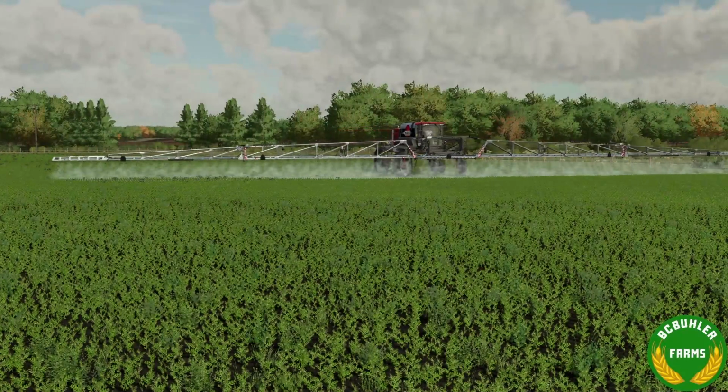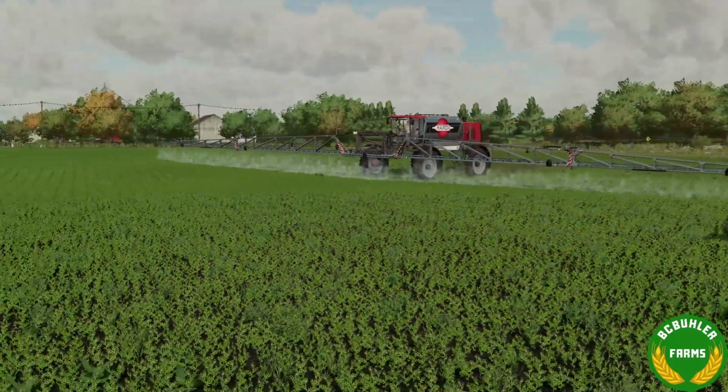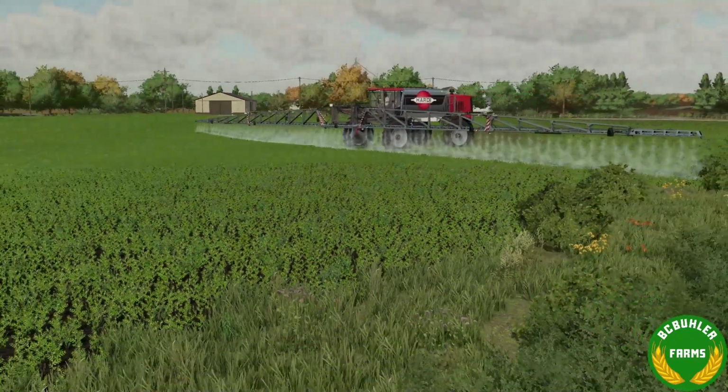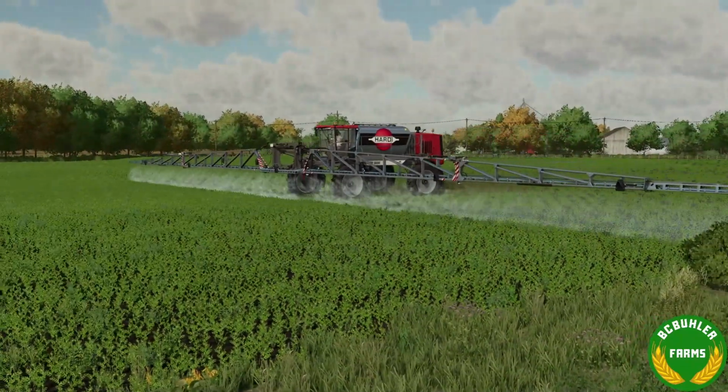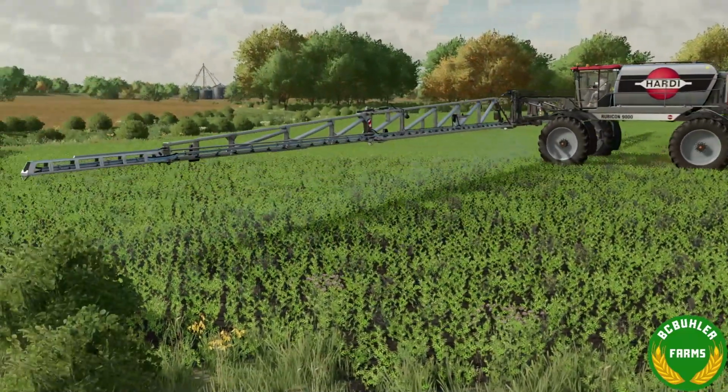The majority of weed control in the area is done with herbicide. There aren't many organic farms that would use a weed control method like tillage or something like that. Herbicide is the most common way of taking care of weed problems in the area.